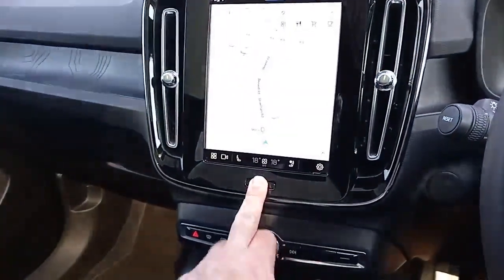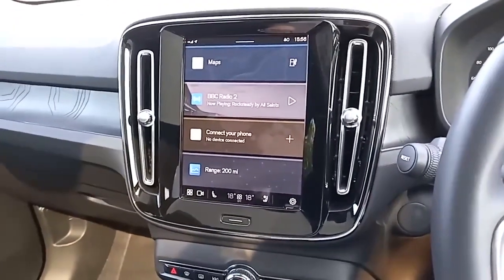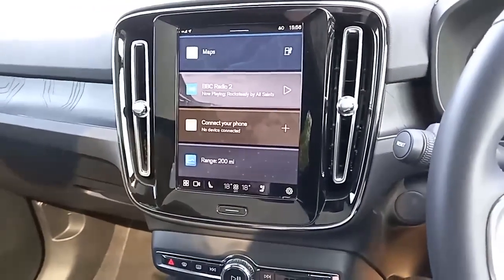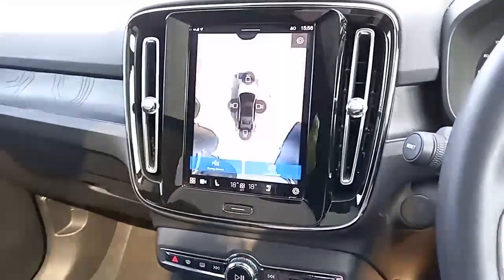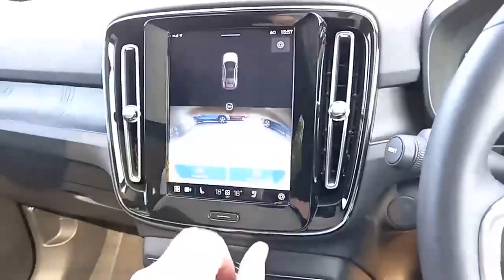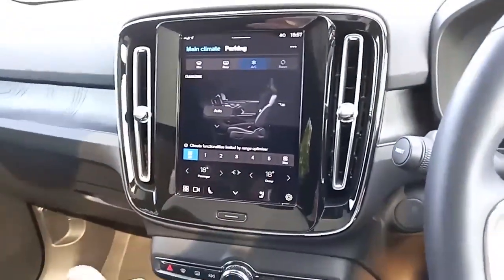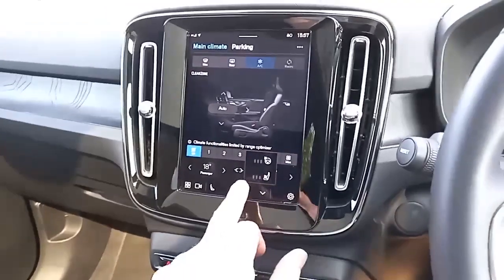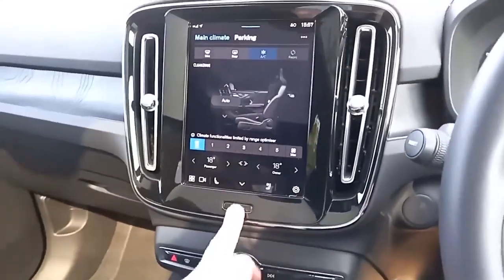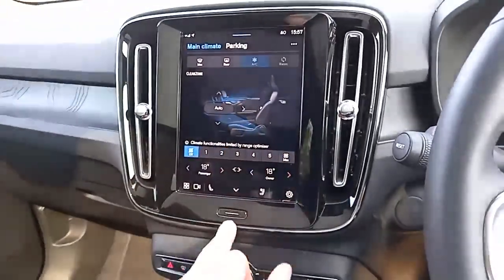Just like any phone, you've got your home button. That takes you back to the home screen. You've got your DAB, as well as your FM and AM. Bluetooth for your phone, so making and receiving calls, but also listening to your music and your podcasts. Benefits from the 360 degree camera, and you can choose which direction you want to go. You've got your blowers, heated seats for the two outer seats at the back, and this is where you choose the heated seats for the driver and front passenger, and the heated steering wheel. Also got the direction and veracity of the blowers.